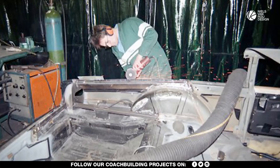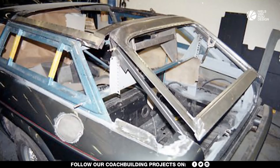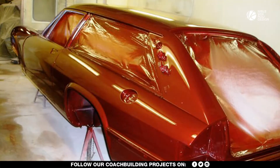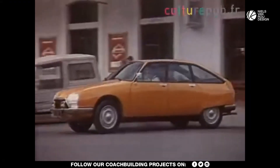Each shooting brake conversion took Lynx about 14 weeks to complete. They cut off most of the bodywork, moved the fuel tank and even created a flat floor. They also stiffened up the suspension, compensating for a changed centre of gravity. Bespoke side windows were also specifically made for the shooting brake. The window of the rear hatch was not as costly and complex because it was simply borrowed from the Citroën GSA.